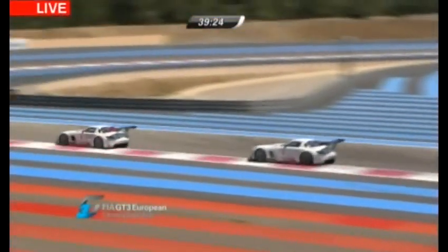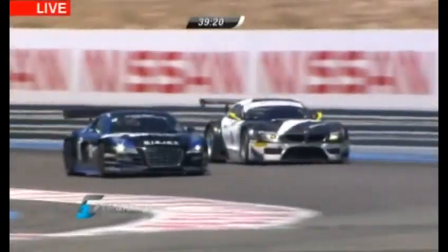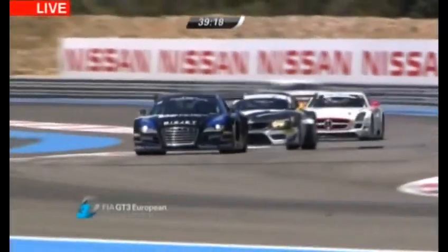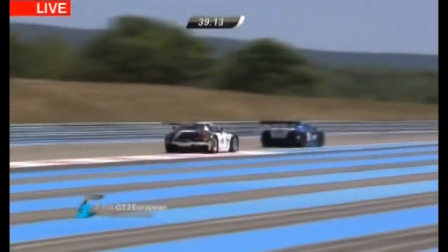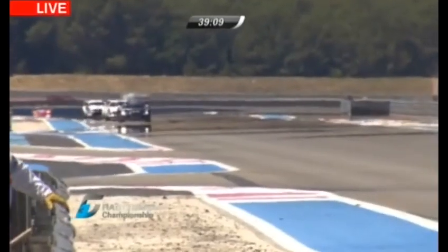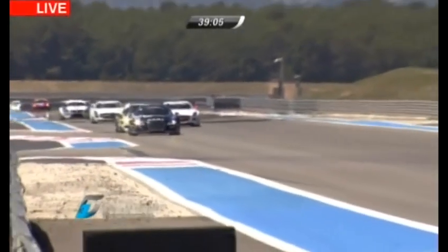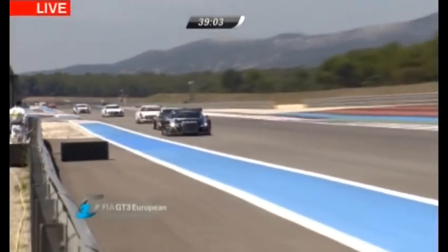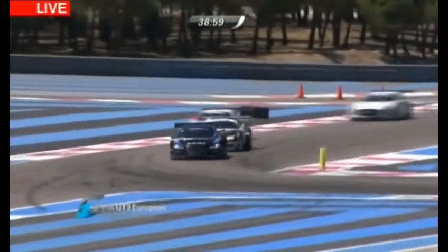I think Mike will be fairly happy to see where that car is at the moment, Johnny, because he'll feel when he gets in the car, so he'll have a chance. But look at Java Volta here, really lining that Audi up. Yeah, well, he's been put under pressure for the last couple of laps, but he just hasn't been quite close enough in the right places. I think they're sort of similar here. We know the R8 probably is a bit quicker than that BMW. He's flashing his lights, trying to do the psychological overtake, but that's not going to work this time.